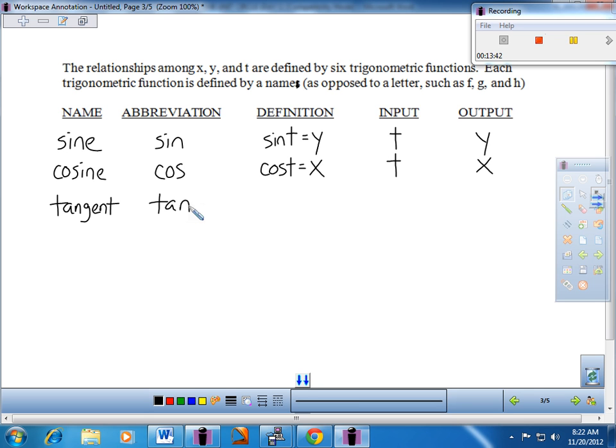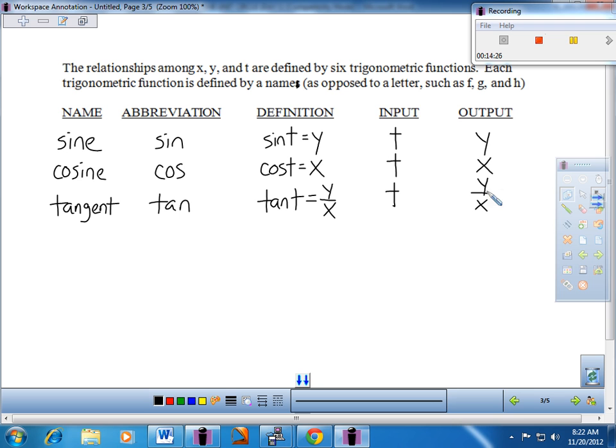Again, most of our work, everybody, will be with sine and cosine, but also a lot of work with tangent as well. Okay, so let's see, tangent of our t value. In this case, when I take the tangent of our t, we end up looking at it as a ratio of y to x. And you'll see this come through the entire unit here. A lot of trigonometry is really based on ratios, and so this is the first one where you see it explicitly. Even sine and cosine will be ratio oriented, but this one you can see right off the bat. Okay, t goes in, everybody. Y over x comes out.